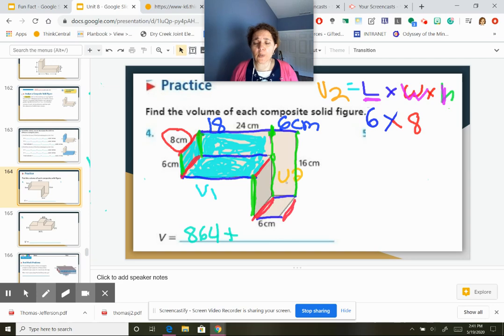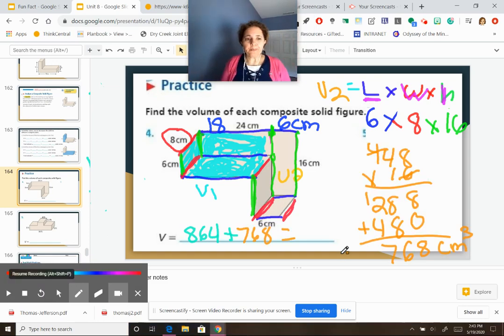So again, it doesn't matter. Commutative property. When's it going to appear? There it goes. Commutative property tells me that it doesn't matter what I multiply first, right? I can do 16 times 8 and then multiply it times 6, or I can do 6 times 8 and multiply by 16. I'm going to do 6 times 8, which I know is 48, and then I'm going to multiply that by 16. So go ahead and figure what that is and then come back to me.